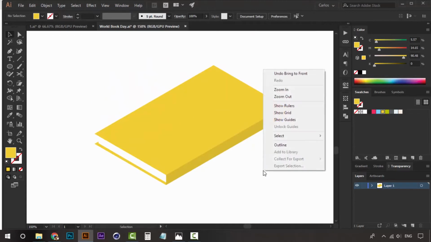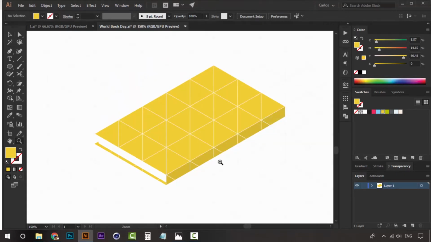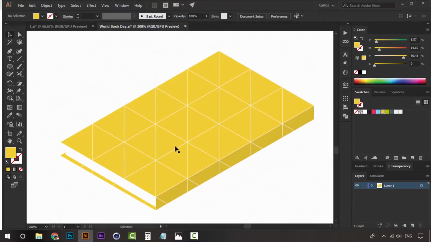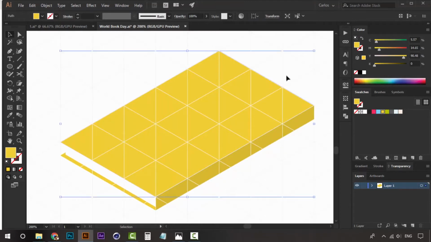Now we can add some details to it. Let's take this book cover, the top cover of the book, and press Ctrl C and Ctrl F to set it on front. And I'm going to turn this into a little more orange.